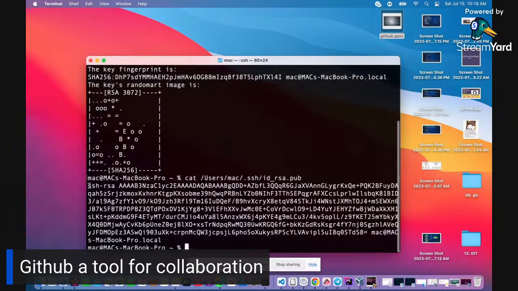But this key, you shouldn't expose it to anyone. You shouldn't let anyone see it. I will copy this. Make sure you start with ssh and make sure it ends here, with no spaces, because if there is any space, it will not work.